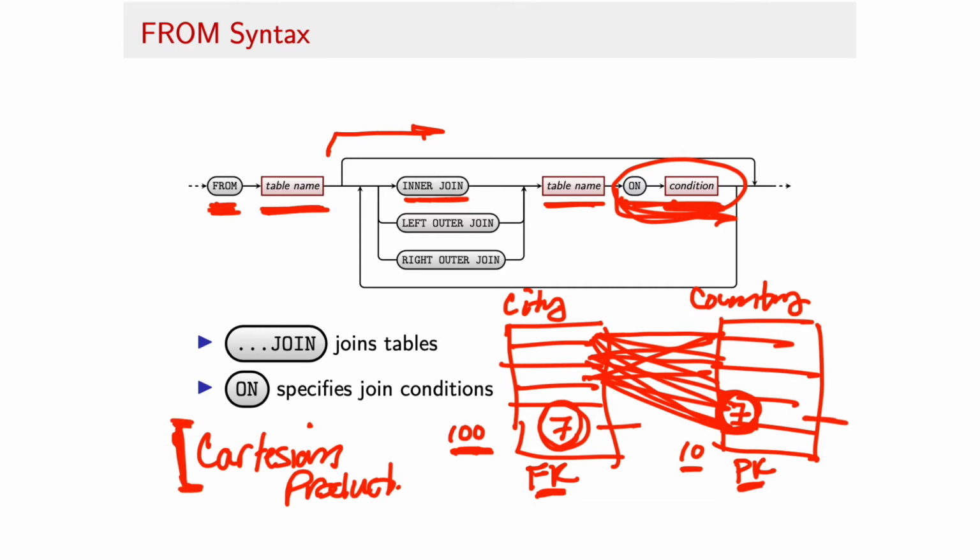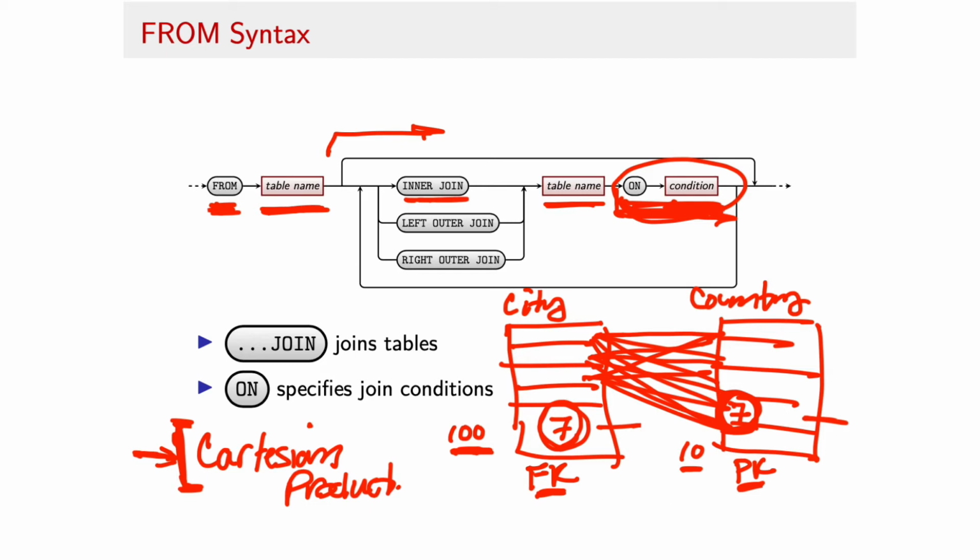I want to emphasize the notion that this is kind of the conceptual process, right? If we're thinking through what is taking place here, it can be helpful for us to imagine, first of all, doing the Cartesian product, getting all the combinations, and then filtering those out according to the on condition. In implementations of databases, of course, they're not that inefficient. As they're working through these tables and using a variety of different optimization strategies in the implementations, they're not actually going to form that Cartesian product. They're going to end up going kind of directly to the result, including the on condition. But again, conceptually, it can be helpful for us to think about the query as taking place in that manner.